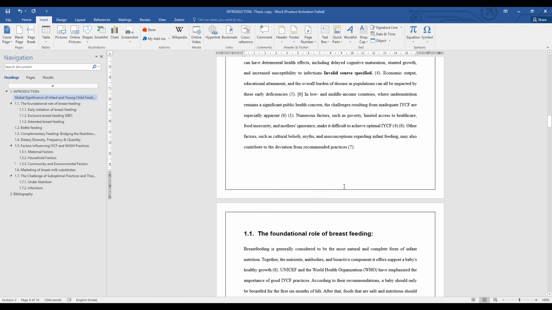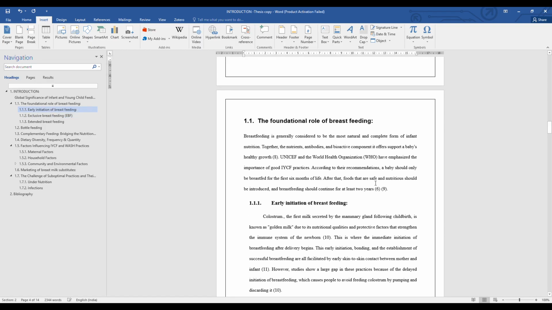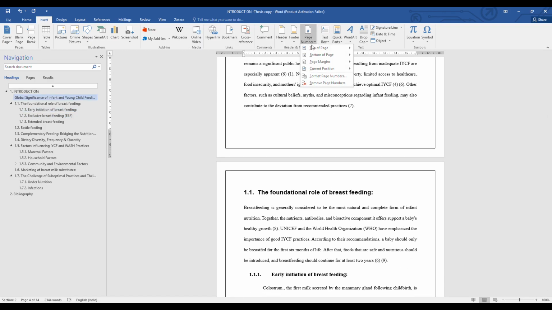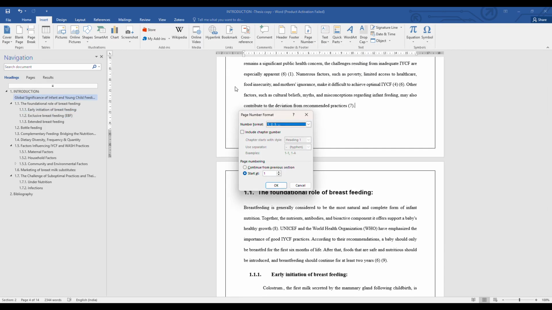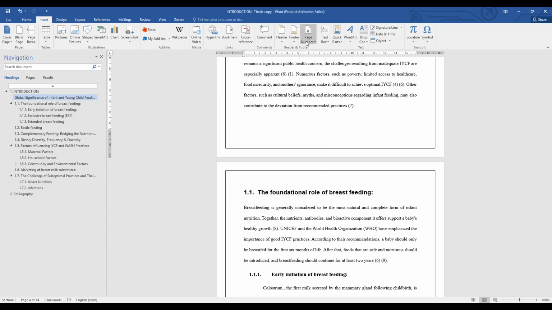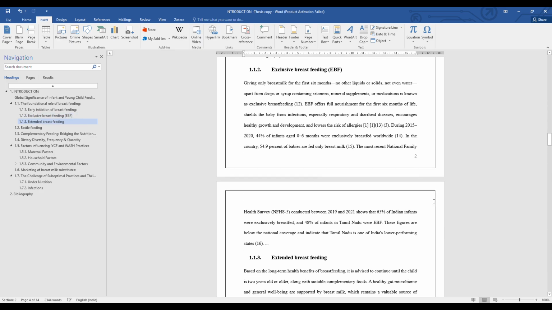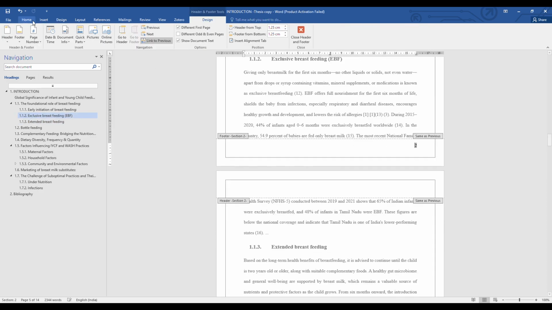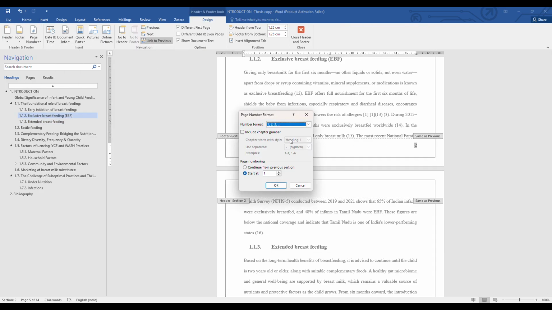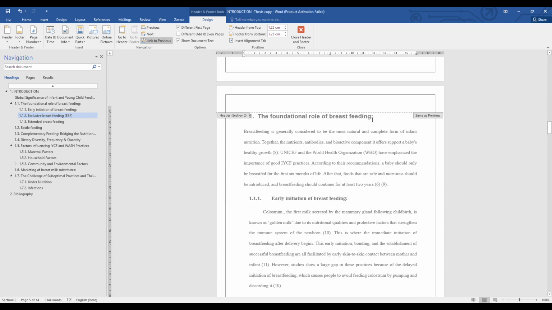I select the footer section and I format the page number. It starts at 1, but I am not able to see 1 here.